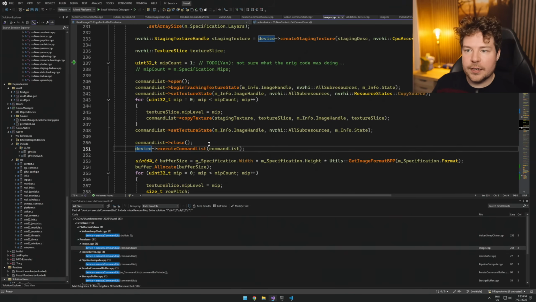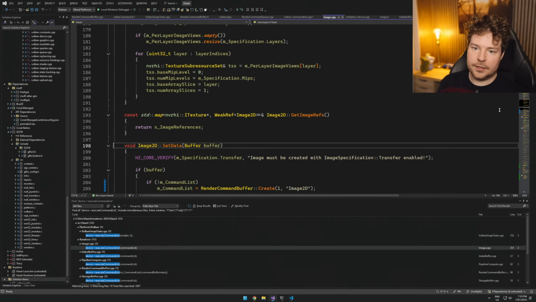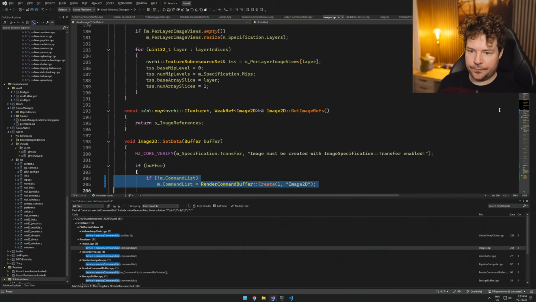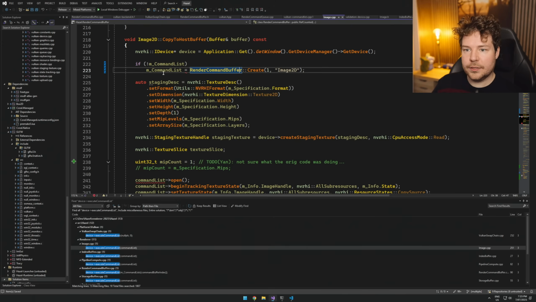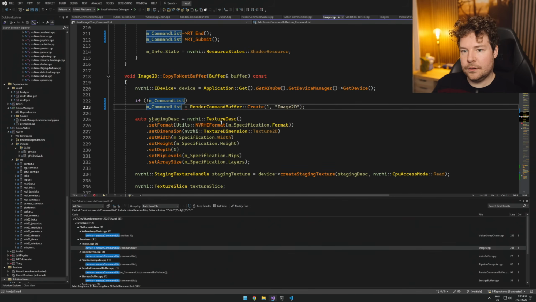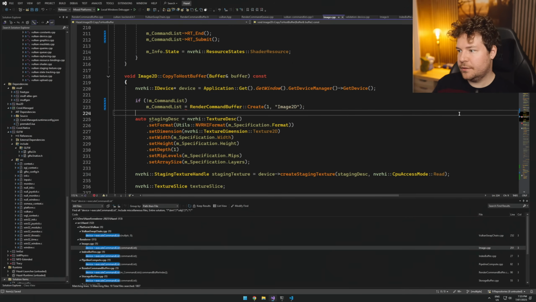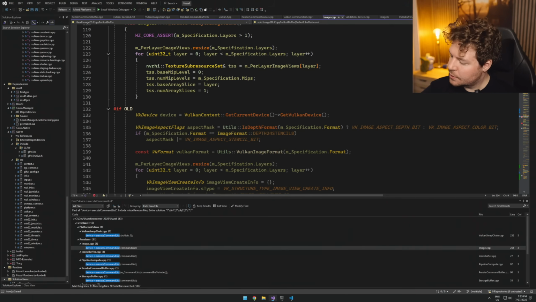Okay, so we still have it in image, and copy to host buffer does it, as I mentioned. So when we do this in set data, let's make sure that we do this. Really? That's surprising, because didn't it work in the other place?